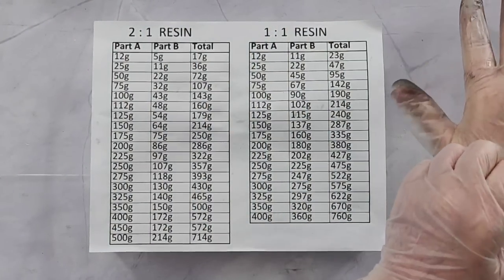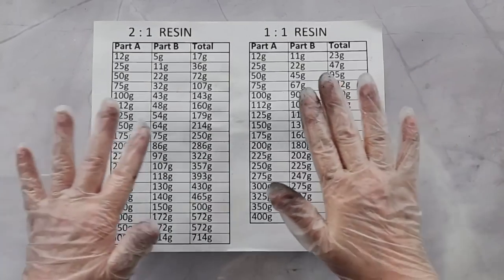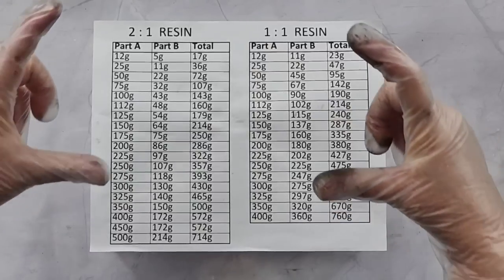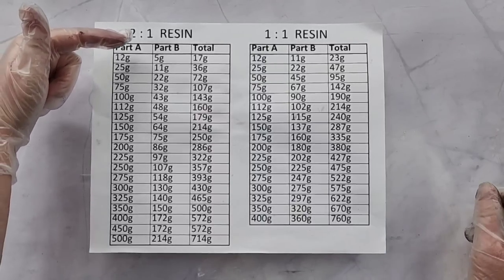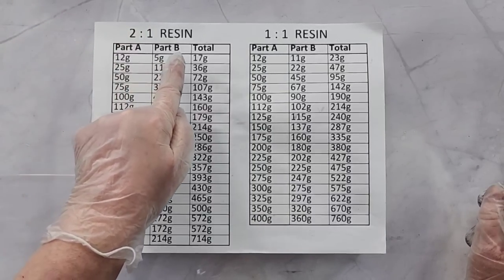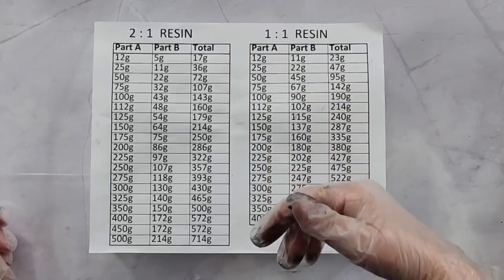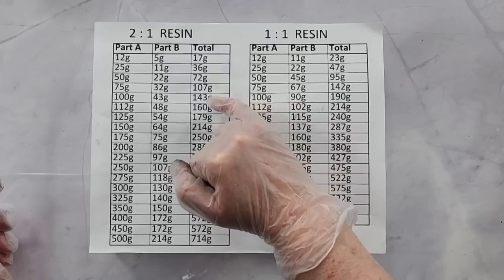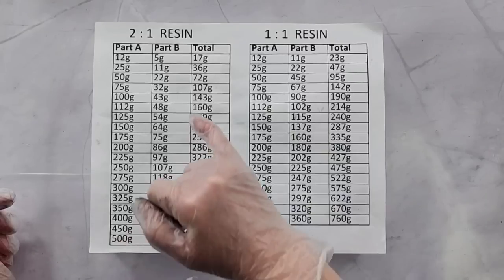Now, I'm still getting lots of people asking me for my chart on how I mix resin. So I'll leave it there for a few seconds and you can take a little snapshot of it. This is my 2-to-1 resin here, part A, part B total. So if I look down, I go, okay, I want about 150 grams of resin. So I'd go, oh, there's 143, that'll do. So I go 100 of A, 43 of B, and that's what I use there.